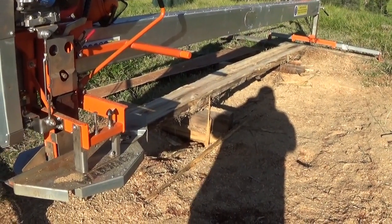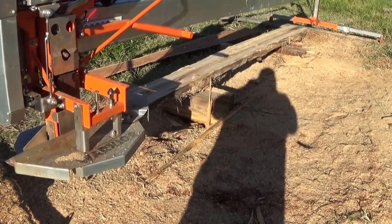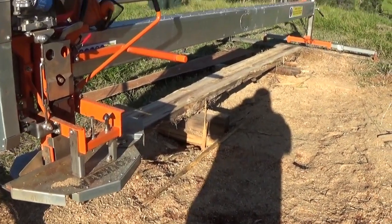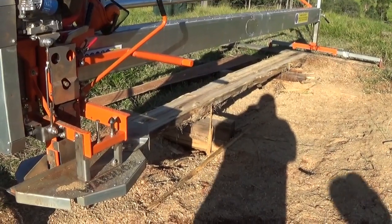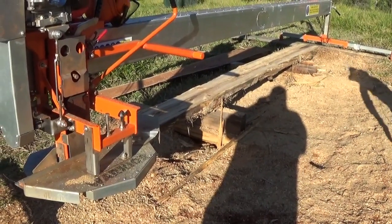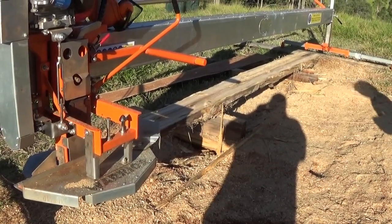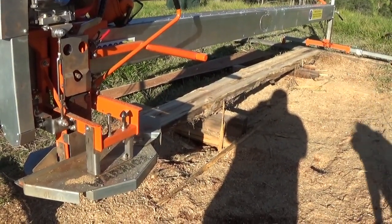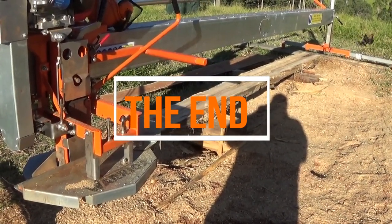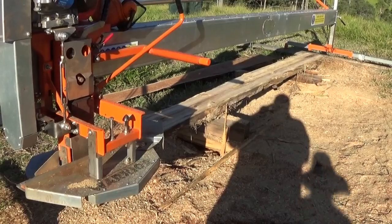One of the other problems with these little logs is that you can't really push the saw too much. You wind up pushing the logs around. I mean, you can probably dog them down with better dogs and push the saw a bit harder, but with a heavier log you can sort of lay into it a bit and you're not going to move the log. But I have had it where I've been a bit ambitious, with a little bit less weight in the log, and I've actually pushed the log sideways or endways, so I'm pretty cautious now not to push too hard.